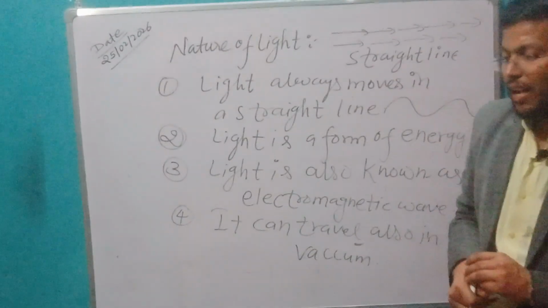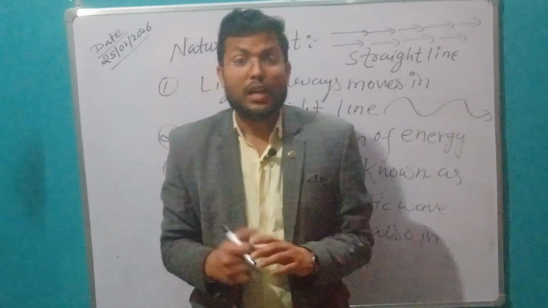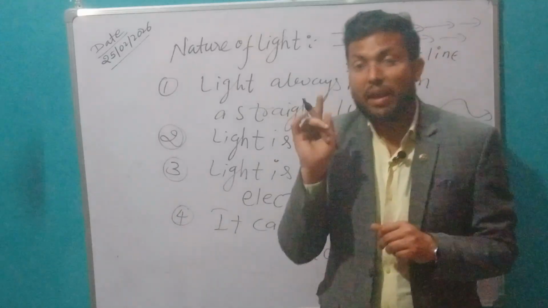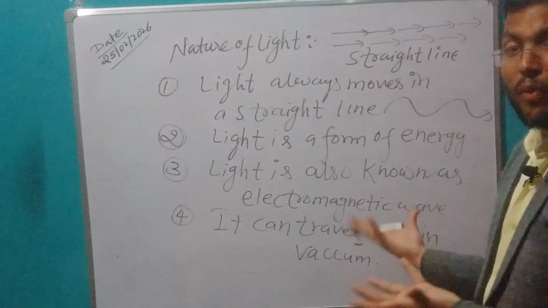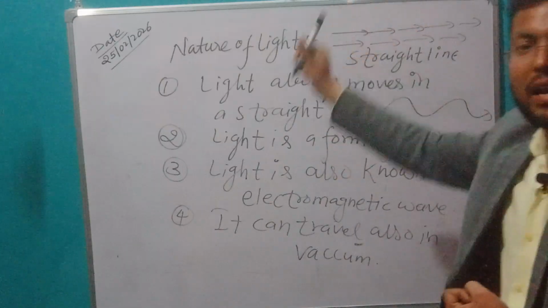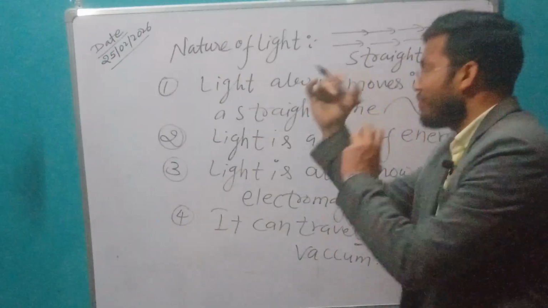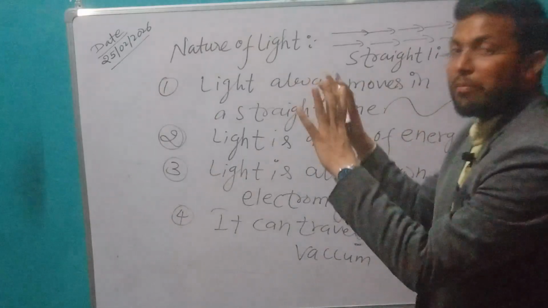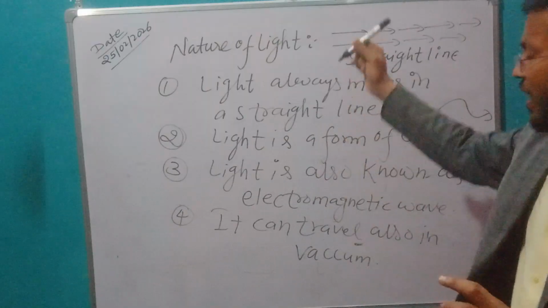So there are some properties we learn in light. Reflection of light. You can see any object, right? The main thing is the reflection of light. Just as I see this pen and the board, why can I see this board and this marker? Because light is reflected from the surface and comes inside my eye. Inside the eye, it makes the image, due to which we can see the board and the marker.